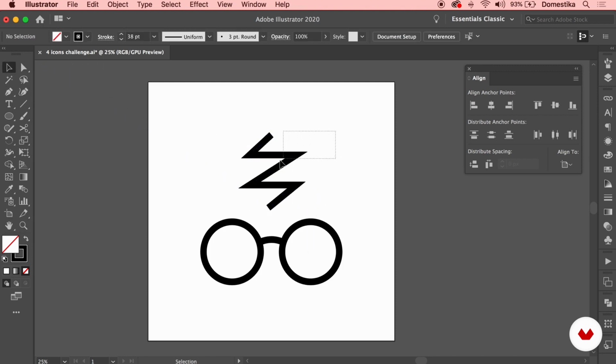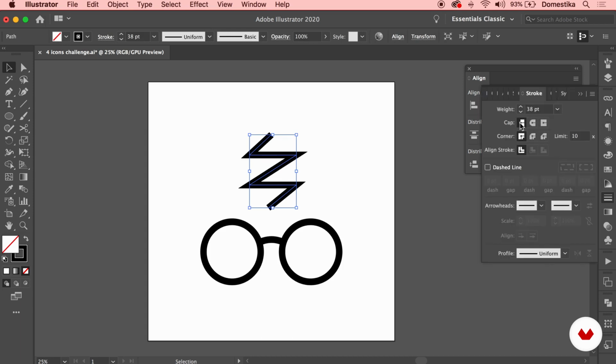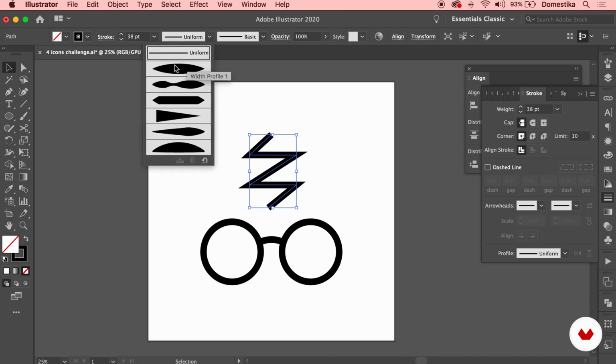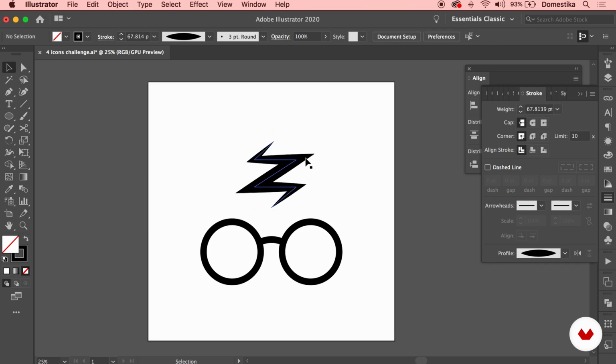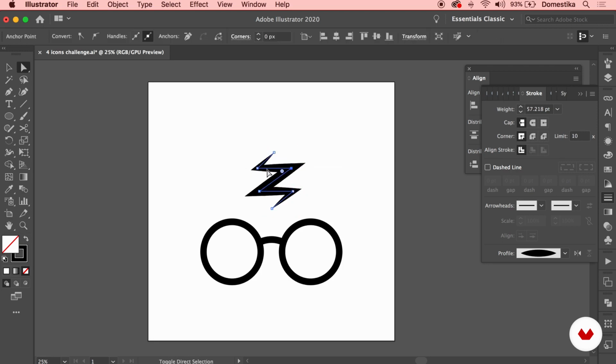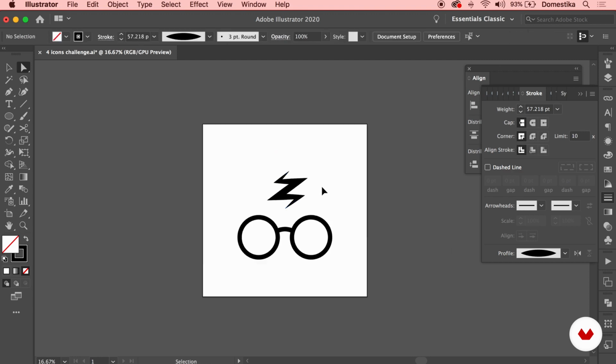Again, we can go ahead and adjust this line a bit using the stroke panel and make the edges slightly different. So from the top here, I want the edges to be nice and sharp. And I'm gonna make it thicker so it's a bit more prominent. You can squeeze it or amend it slightly so you're quite happy with how it looks. Quite a good starting point.